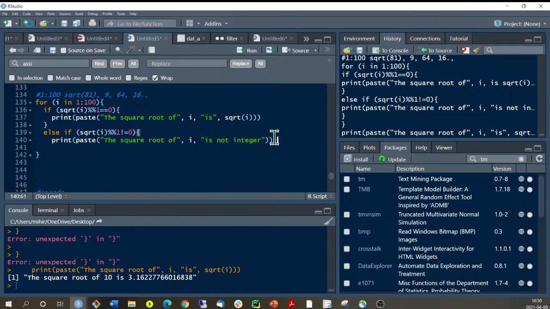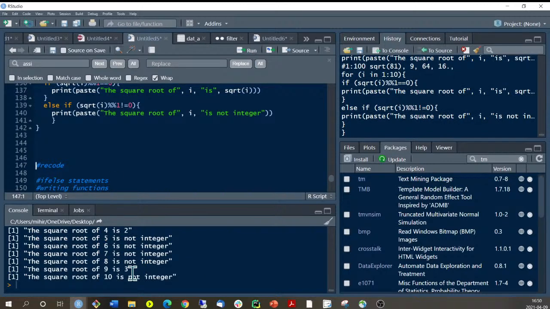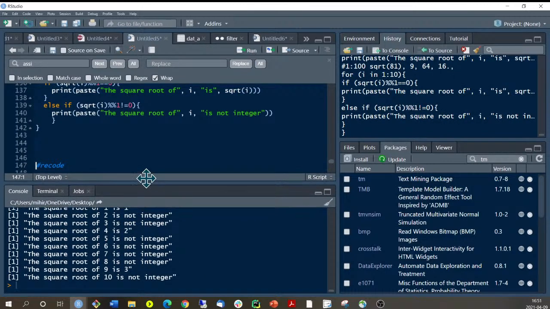Okay, and then I have the last curly brace which is opened at the very beginning. Yeah, now it's working. So we're correct.